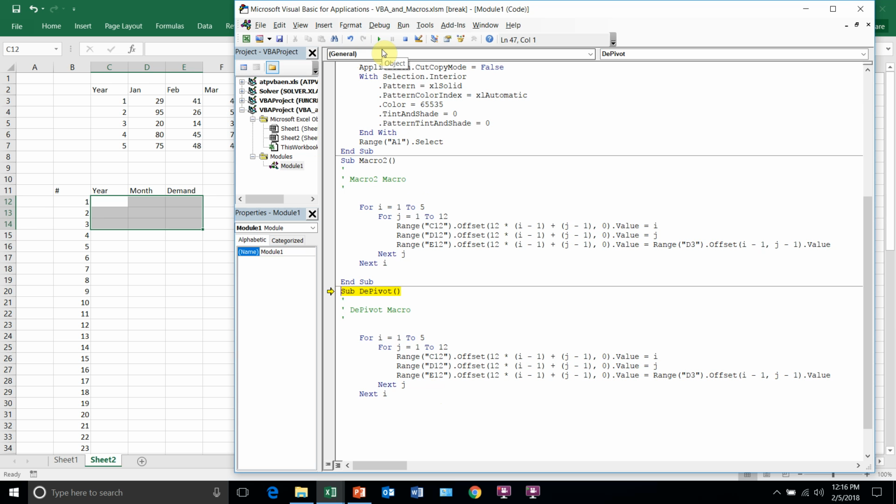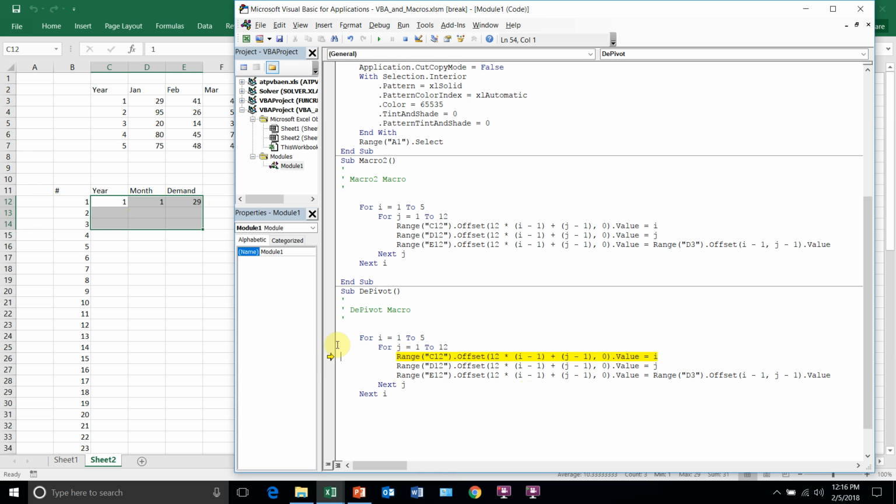Now let's step into it. The function key 8 will step into it. So now I is equal to 1, j is equal to 1. If I hover over it, it'll actually give me the values. So there's where that 1 just popped in. Now the next one, I is equal to 1, so this is all going to be 0. You can see that pops in, and there's the 29. And now it's going to go to the next j.